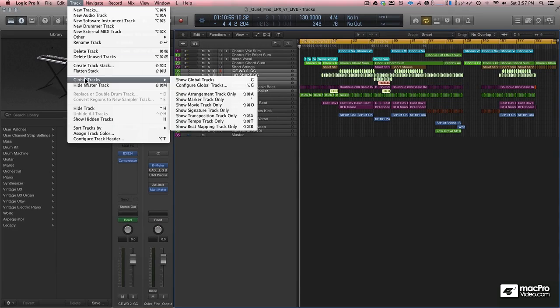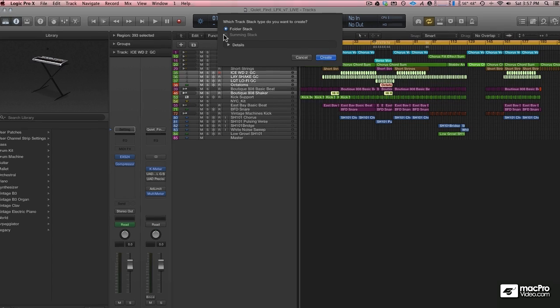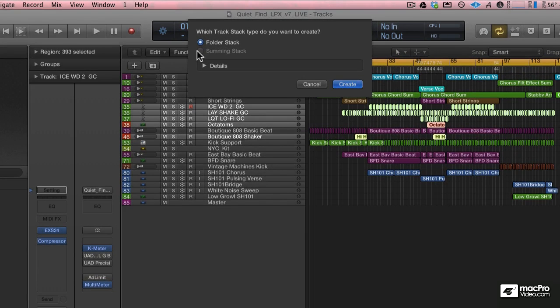So I'll create another track stack. And this one, for some reason, it only allows me to do a folder stack. Why is that? Well, that's because my 808 shaker is part of a summing stack. So I can't put a summing stack within another summing stack. But I can use a folder stack, and what that makes is it still makes a fader.